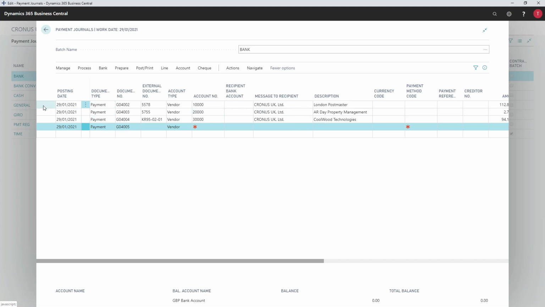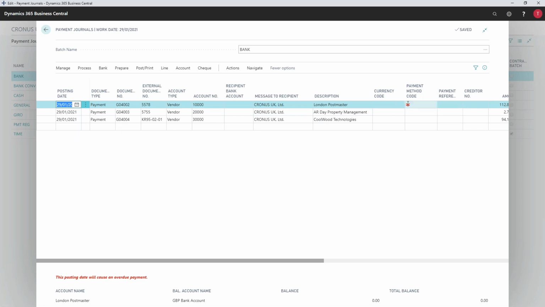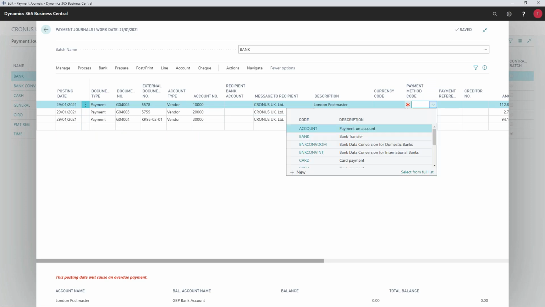You will notice on any one of these lines, it's asking for something here in the payment method code. So if you're paying by BACS, you would select BACS from this list. You'll notice this is a default system, so BACS is not there. There's the bank conversion services for domestic and international.